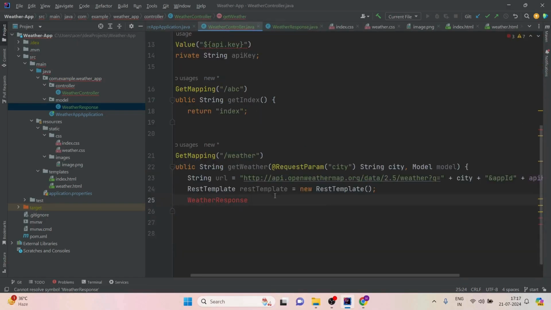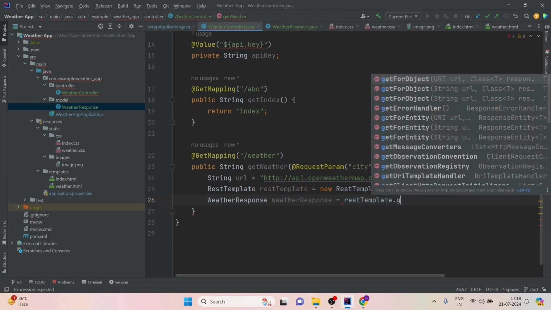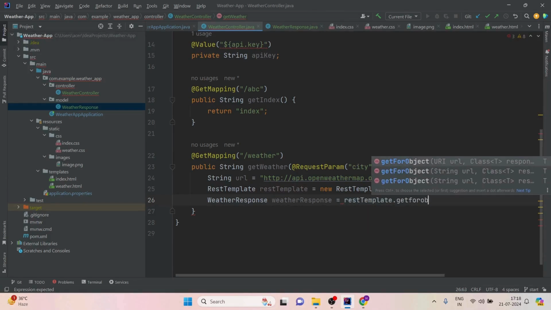Now we can use this in our WeatherController.java. So I can import this class and then type in weather response equals new, equals to rest template dot get for object.